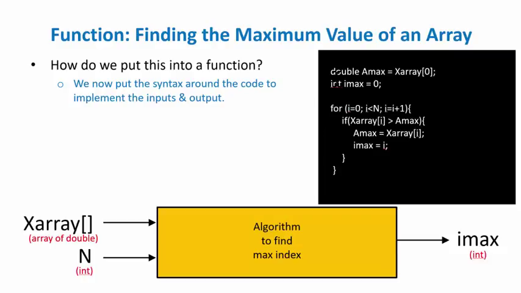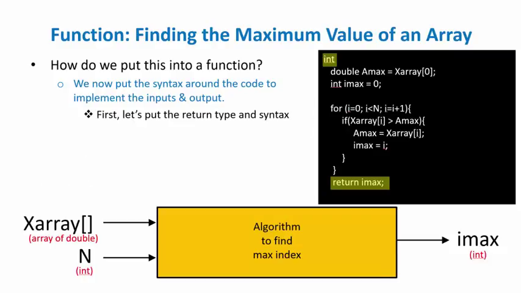Okay, so this is the code snippet that we need to put into a function. So let's go ahead and think about what we need to do. The first thing we're going to do is think about what's returned. IMAX is the actual return. That's what we're going to return to whoever calls us. So to do that, we first put the type of what is returned, and in this situation it's an int. So we put that up here, and then we use the keyword return, after we're all done calculating, and we'll go ahead and say return IMAX. So that is going to handle this whole situation where we return the integer.